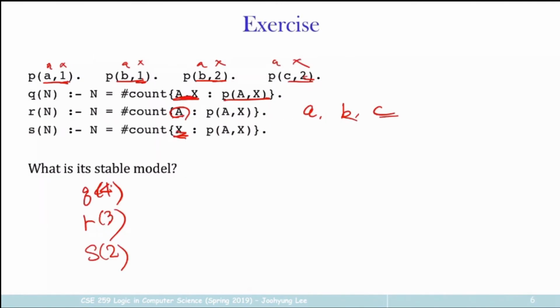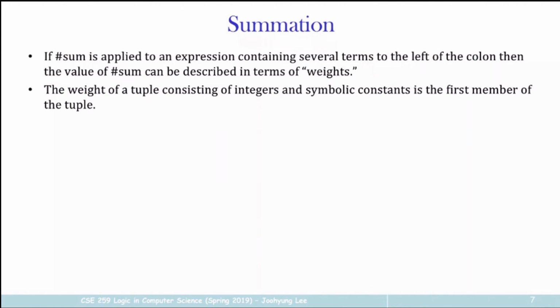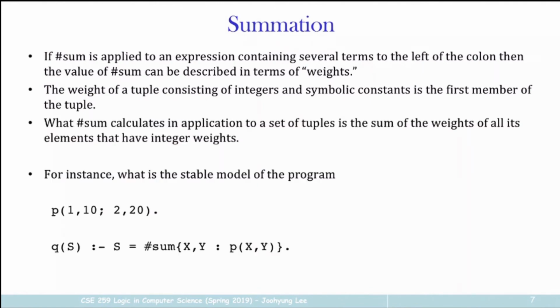Good. And we did this. Now, there's another one, which is summation. In the case of summation, the rule is slightly different. The counting works for any set, but the summation works only for the case where we are counting numbers. We are summing over the numbers, right? So maybe it's better to see the example.